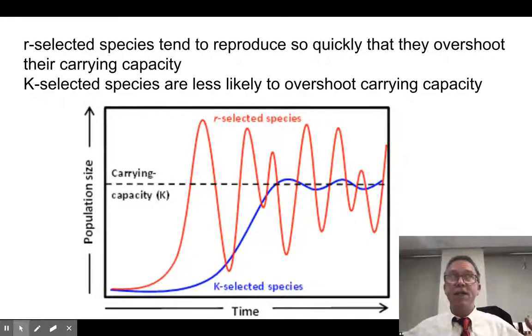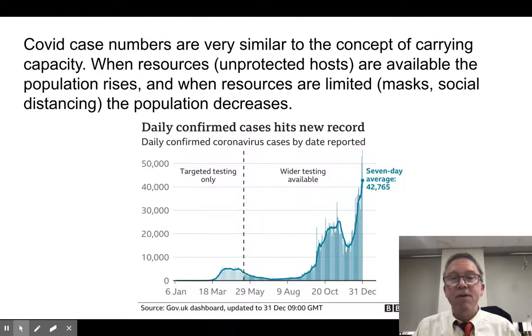Whereas if you look at these r-selected species, you sample in one month and there's just way more than you would think you would have. And you sample them a few months later and there's almost none of them. And a few months later, there's a whole bunch of them. And that's because that's their strategy. And it works for both of them. It's just two different strategies for achieving the same goal, which is having your species continue on into the future.